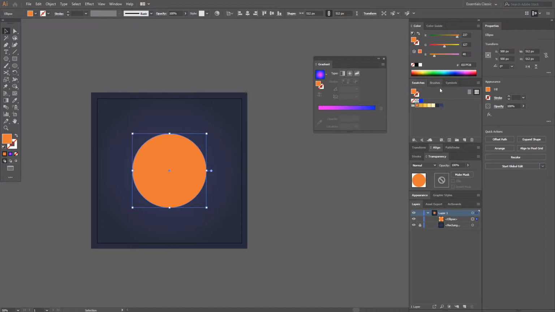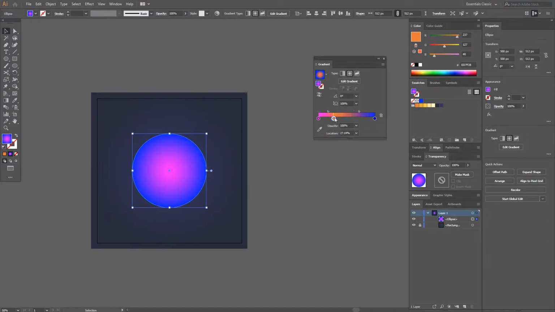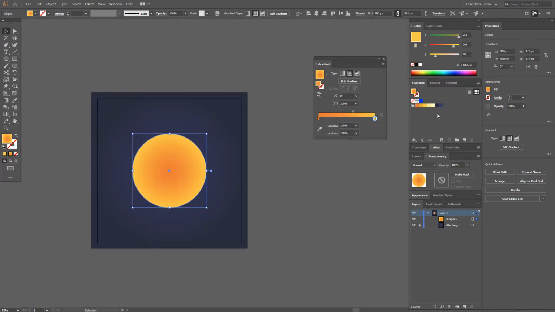This will be our gradient. We can just drag and drop here, or you can select this color and click, or just drag and drop a new color here.